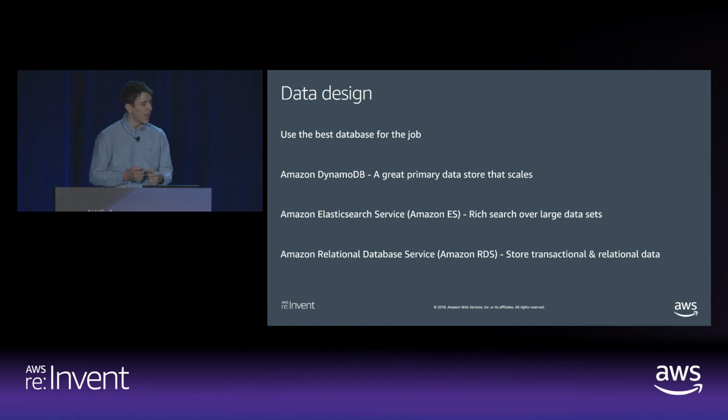So here's a few databases that we use all the time. You might have heard of some of them. We've got DynamoDB, which is a great primary data store. It scales really well. It's no nonsense, so you don't have to think about it. You just kind of turn it on and forget about it, and it's going to continue to work, which is really nice. We've got Elasticsearch, which is more for ad hoc and analytical queries. It's generally considered a little dangerous to treat it as your primary data store, especially if data changes and you have to get into re-indexing your Elasticsearch indexes, but it's really good at doing full text search and analytical queries. And then you've got your relational databases, which are great at what they do, easy to relate information, you can do transactions, but then you start to fight them a little bit more once you hit really large scale.